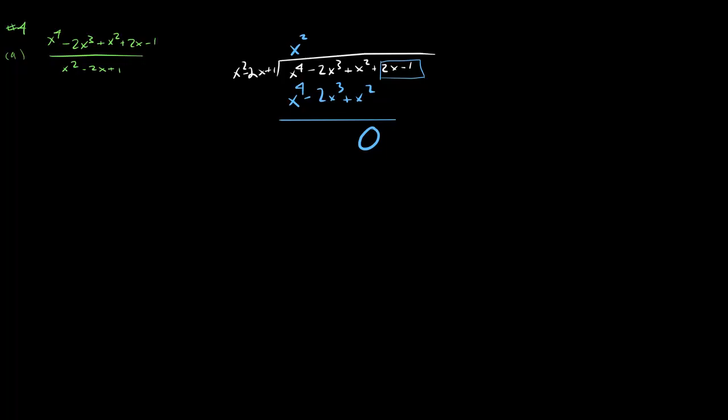So that tells us that this problem could actually be written as something a little bit nicer, as x squared plus (2x minus 1) over (x squared minus 2x plus 1). Where the cleverness could have shown up is if I recognized that those first terms, x to the 4th minus 2x cubed plus x squared, are really the denominator times x squared. And so that part, I can get a little bit of that to cancel.